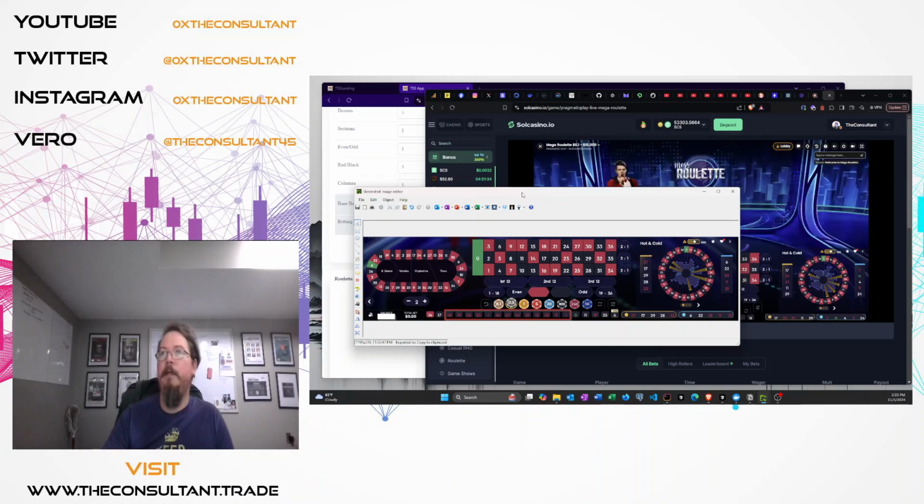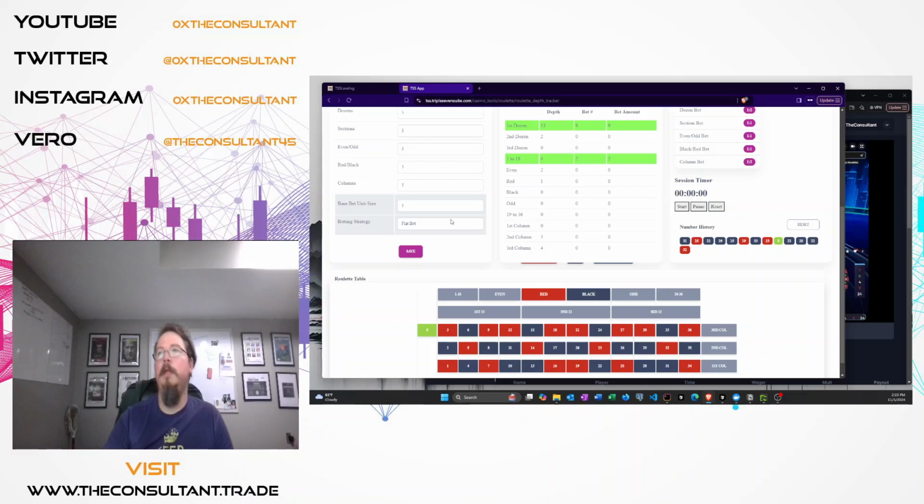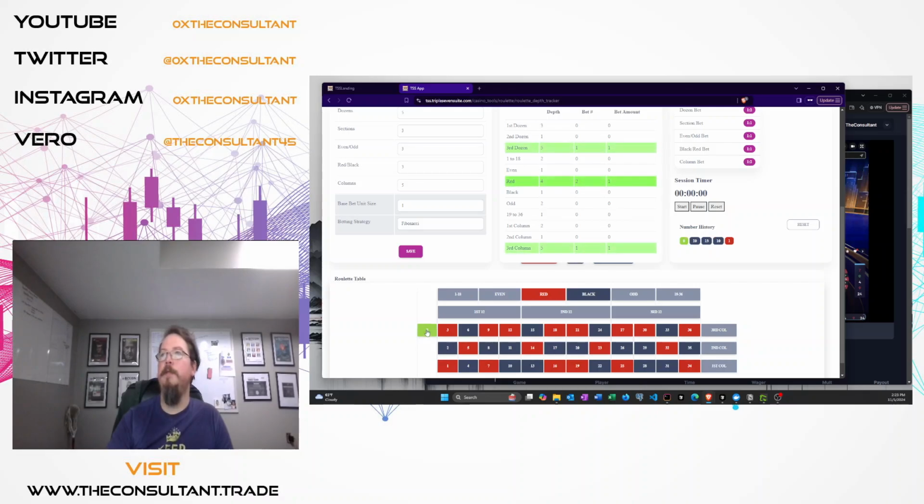It's crazy how, well, actually this is flat betting. Jeez, I didn't even do martingale. I didn't realize. I thought I was doing Fibonacci. We can go through this again. I'll show you guys how this works with Fibonacci. Just in case you guys are wondering, we'll just throw out some numbers here, and then I'll just hit some zeros.